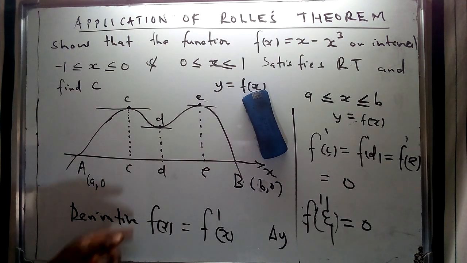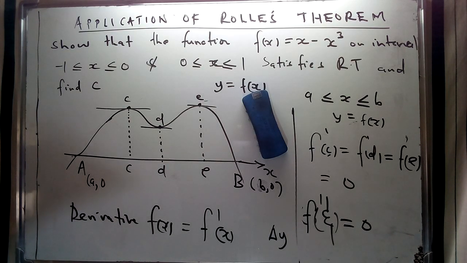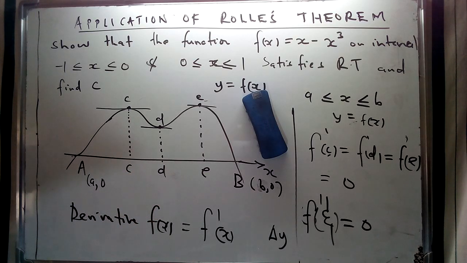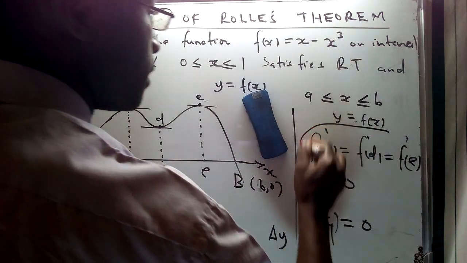So this range of explanation that I've given is going to entail what we refer to as Rolle's theorem. And of course, we're going to see that Rolle's theorem states that f prime at these specific points of epsilon is going to be equivalent to 0 at least for one point, whereby the f of x is equivalent to this value of epsilon for an interval between a and b. And of course, it's going to be given in terms of an expression. And basically, I'm going to give it as I've done at this specific point.